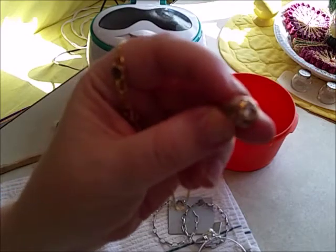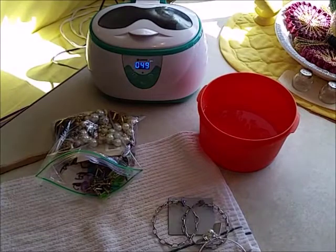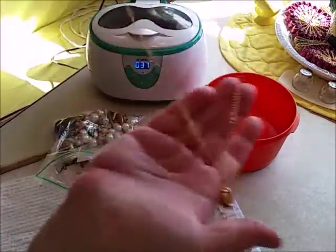So this is a little like a high school ring. It says 2009 on it. And it says, oh yeah, it says Juicy Couture right on it. Huh, I didn't see that before. I tell you, my eyes. It says Couture 2009 School. Isn't that a neat little necklace?